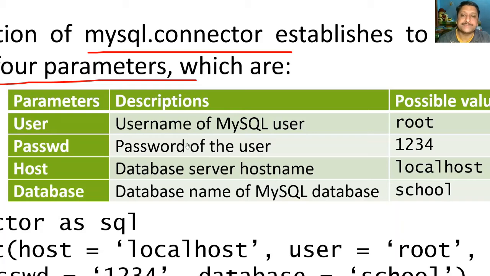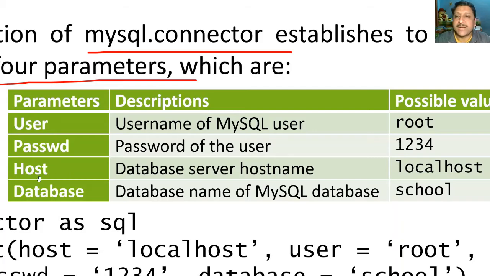So what is the user? User is the username of MySQL, and it is generally root. Then password. While installing MySQL on our computer, we have to give one password, and that password may be anything. You have to know your computer's password, or while doing practical you can ask your computer teacher what the password of MySQL is. Generally the password will be like this, 1 2 3 4.